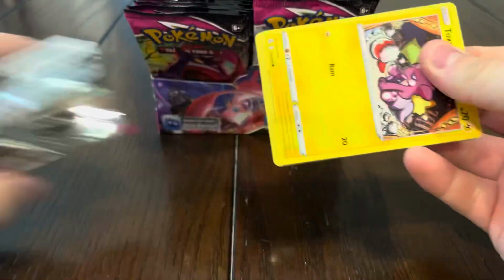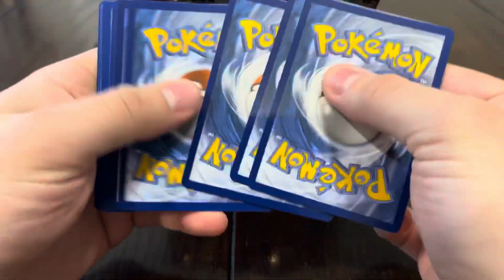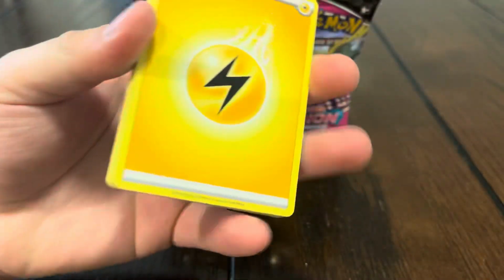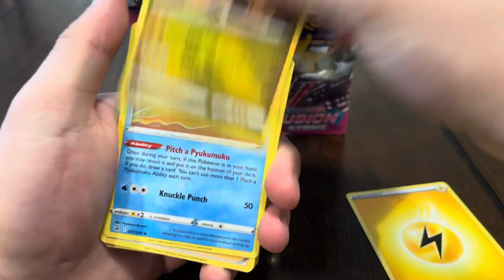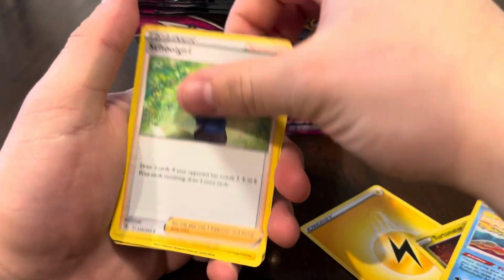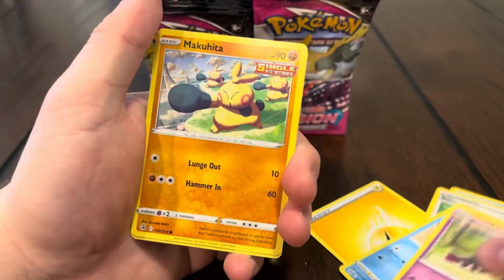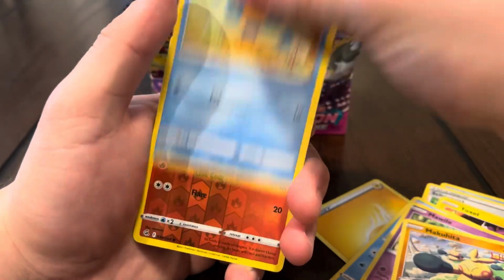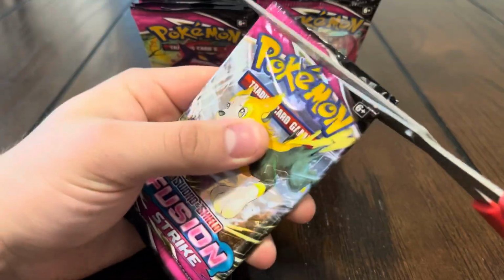Alright guys, next pack. Let's pull something fire, please. Oh, it's my pack. Yeah. Oh, I forgot. Turtonator, Pyukumuku, Schoolgirl. Damn, I forgot it was my pack. Mawile, Makuhita, Pancham, Slugma, and Kangaskhan. Alright, next pack.